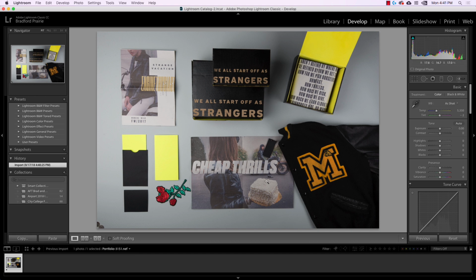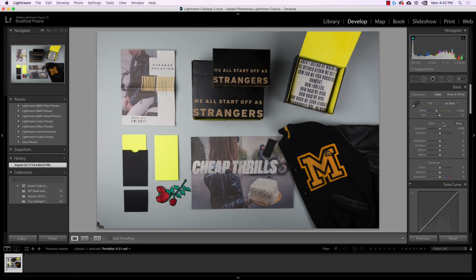So this is a payoff shot by Ashley Montoya, and it looks really good, but there's definitely some things that can be improved about this. The lighting, for one, is very uneven. See that there's some pretty intense shadows, and it's definitely much brighter on this side than it is on this side. And then the brand yellow isn't really consistent throughout, so we're going to go through and fix all those different things.